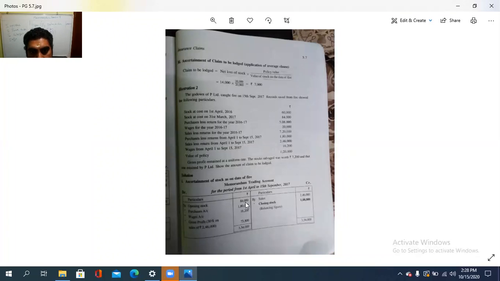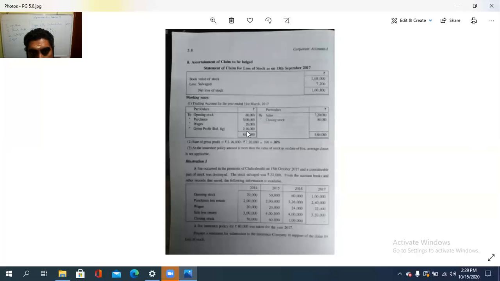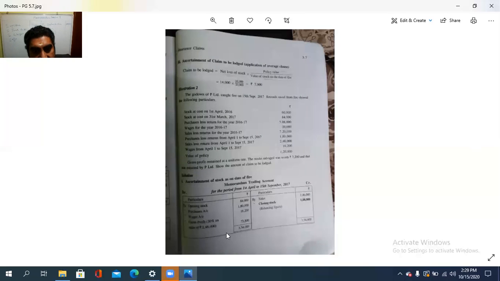See, this is the closing stock. This closing stock will become the opening stock for the next period, isn't it? So for the year before this, we need to prepare the trading account. Opening stock is 60,000, purchases is 5,08,000. Then what else is there? Wages is 20,000. Then credit side, what is there? Sales is 7,20,000, and closing stock is 84,000. So 7,20,000 plus 84,000 minus the debit side items, we will get 2,16,000. So we need to get the rate of profit, that is 2,16,000 divided by sales into 100, that is 30%.